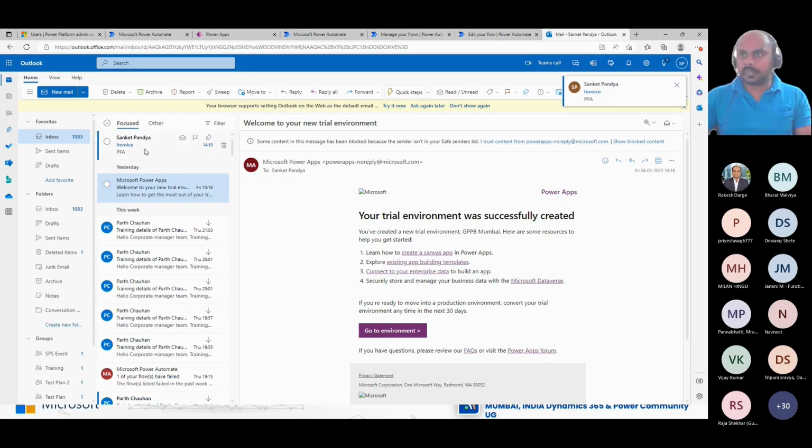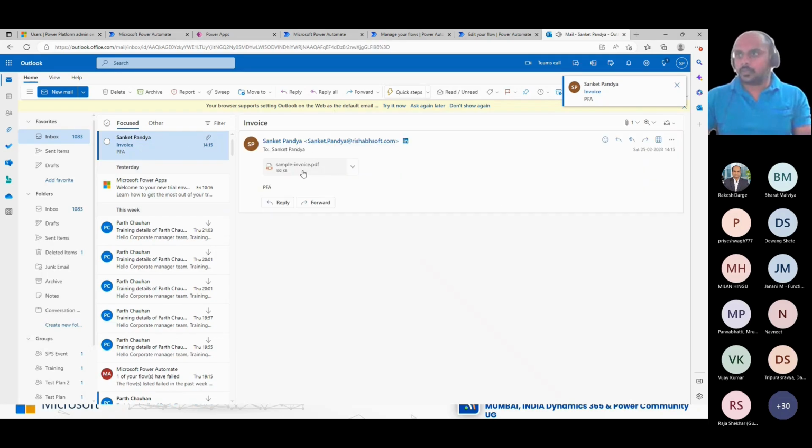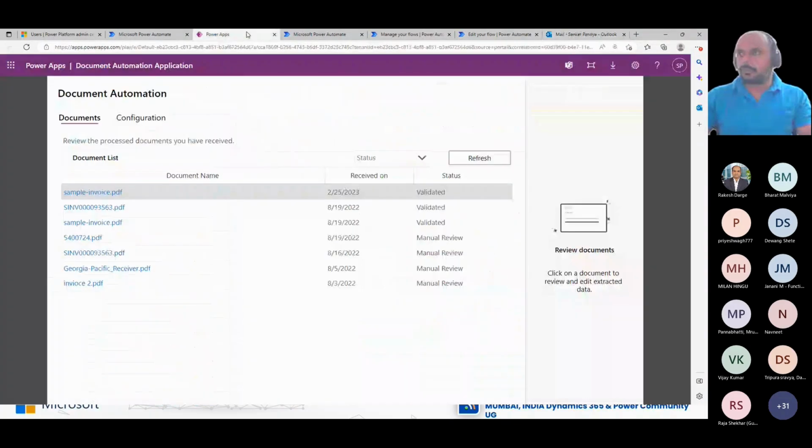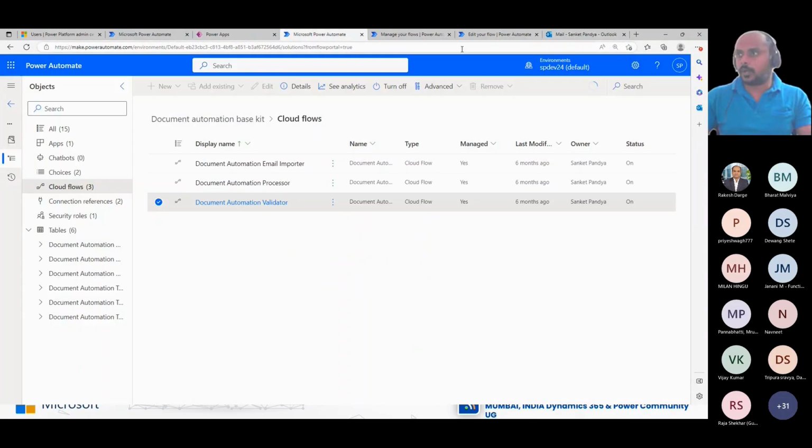So I've just sent one mail over here, and basically I've received one mail. Whenever I receive a mail, it will kickstart the workflow.